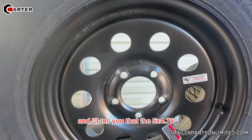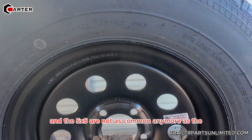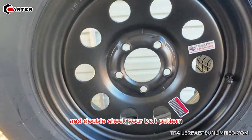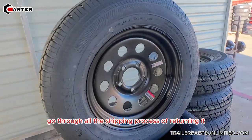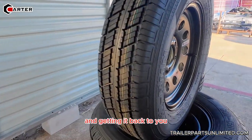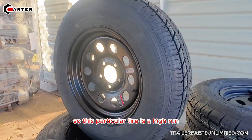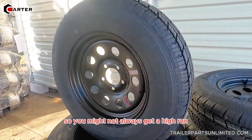And I'll tell you that the 5-on-4 3/4 and the 5-on-5 are not as common anymore as the 5-on-4.5 or the 5-on-5.5. So always keep that in mind and double check your bolt pattern, because we'd hate to ship you the wrong ones and then have to go through all the shipping process of returning it and getting it back to you. No fun. So this particular tire is a High Run, one of the many brands we stock and sell. So you might not always get a High Run.